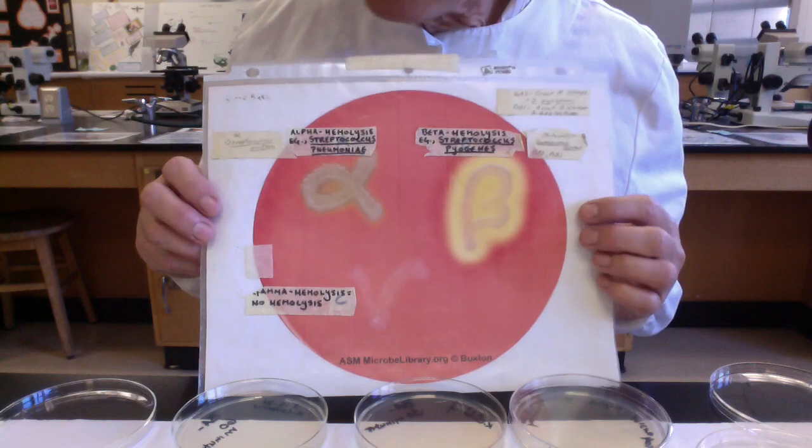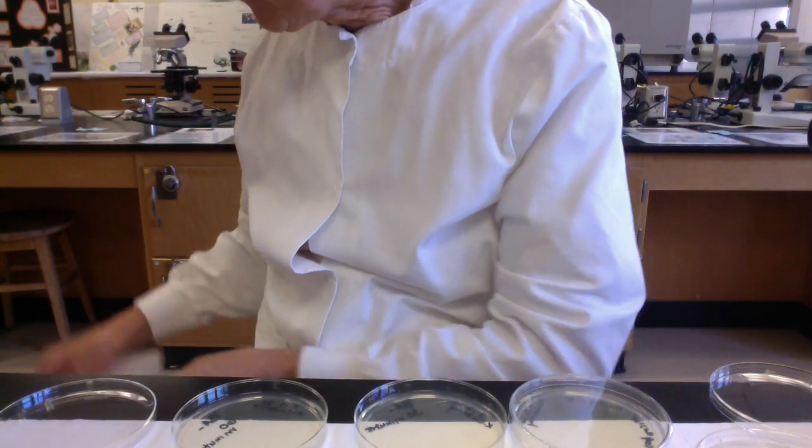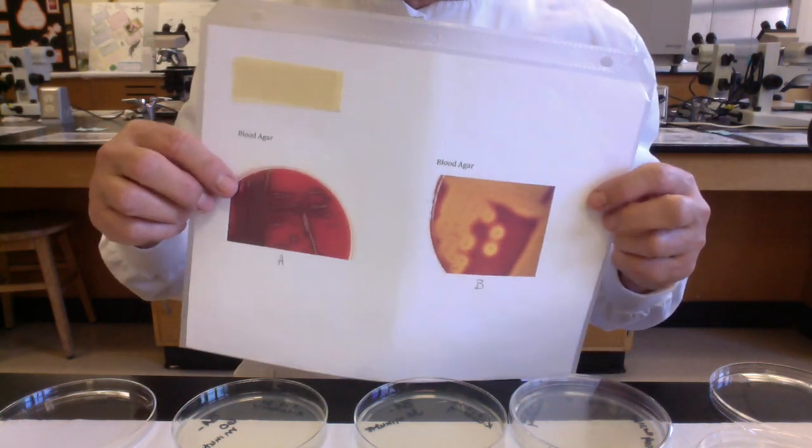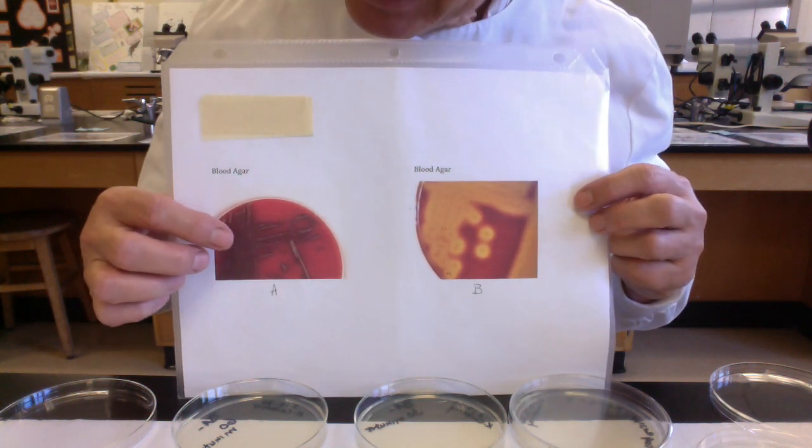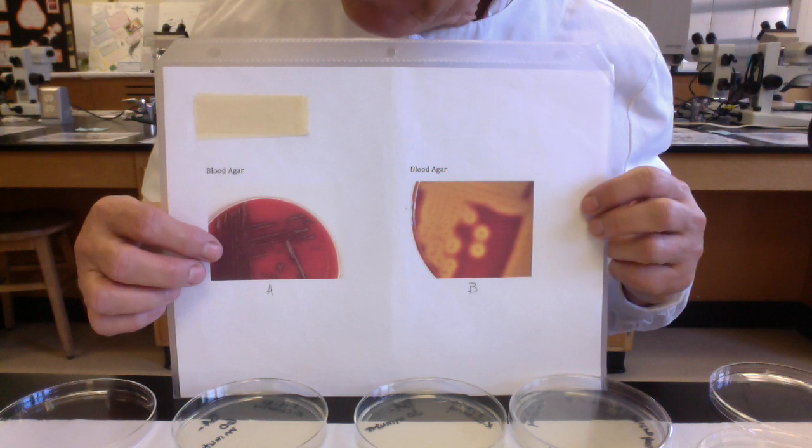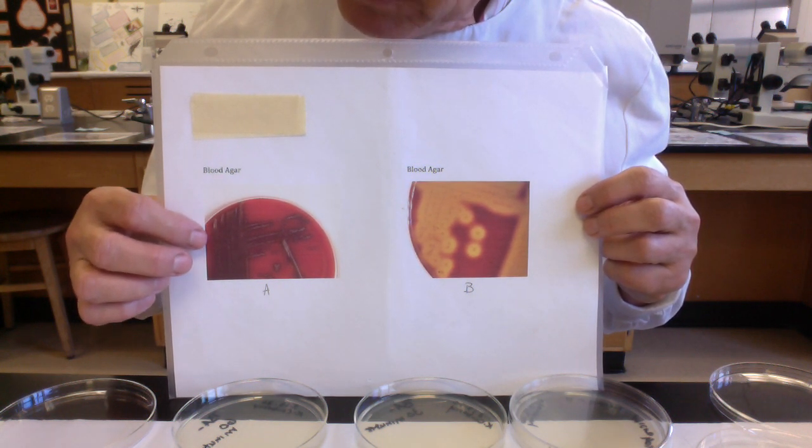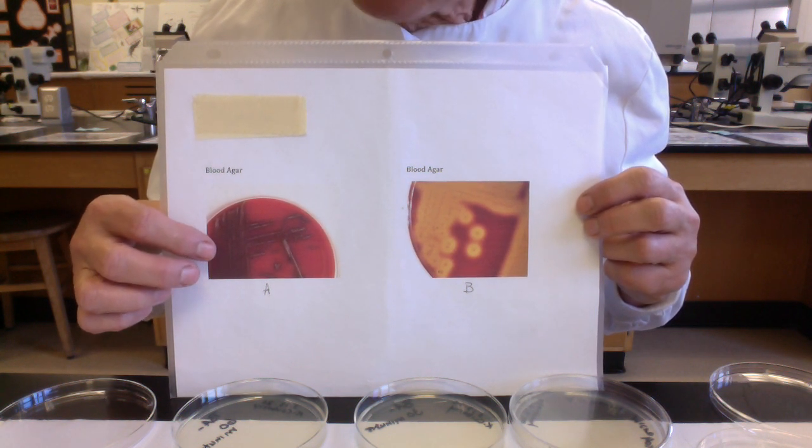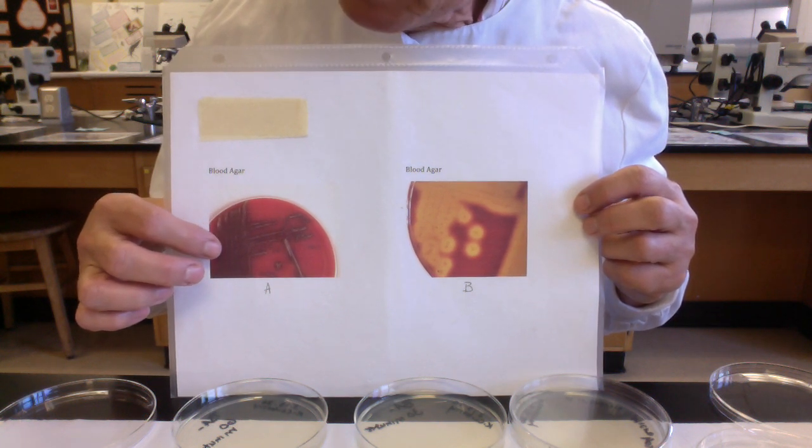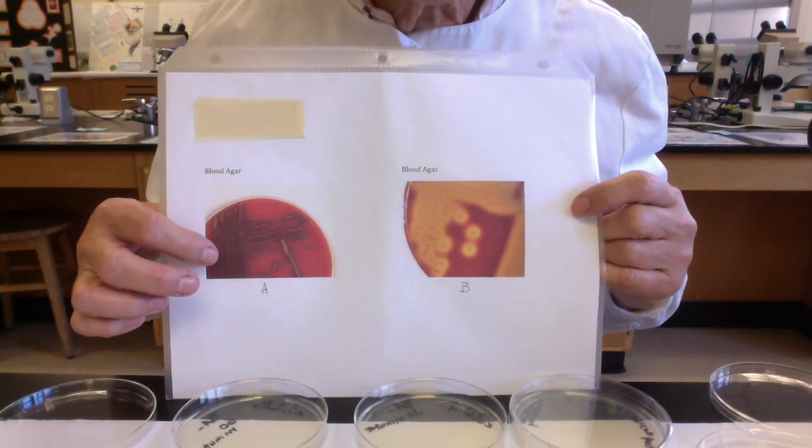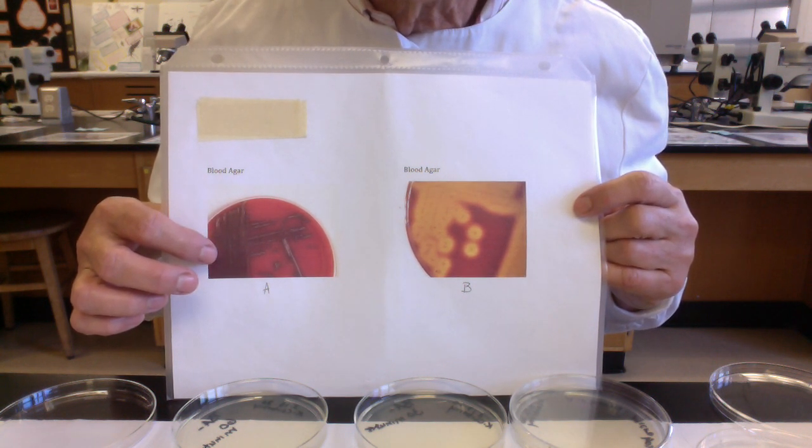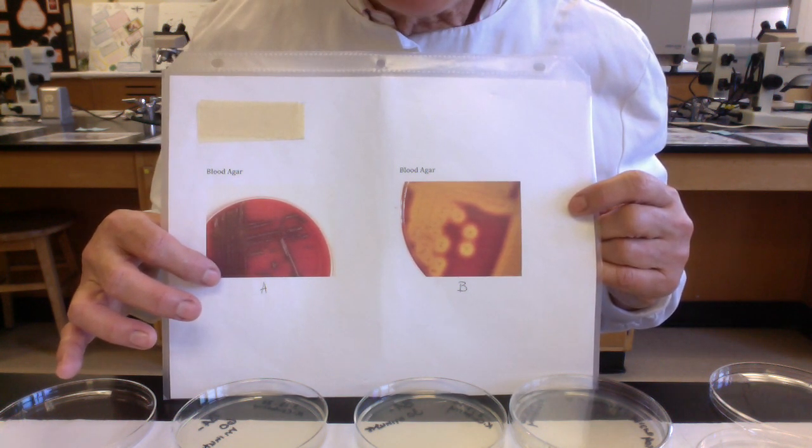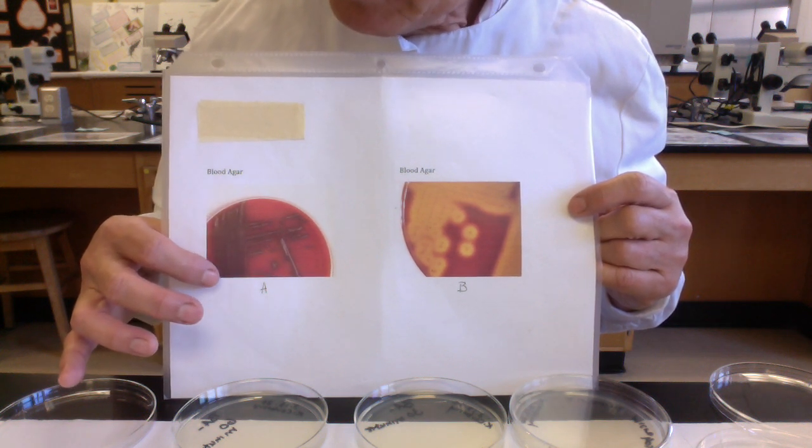And I just have some more photographs here that Dr. Holland printed out, just some different perspectives. So, folks, this on the right-hand side, this would be this dark green darkening of the blood agar. What kind of hemolysis is that? So this one is the alpha hemolysis. And can you name two gram-positive bacterial pathogens that are alpha hemolytic? So it would be Streptococcus mutans, it can cause plaque, dental caries, cavities, increase the risk for periodontal disease. And if we have somebody that we think is suffering with pneumonia and we got a sputum sample and we plated it, another pathogen is Streptococcus pneumoniae, is also alpha hemolytic.